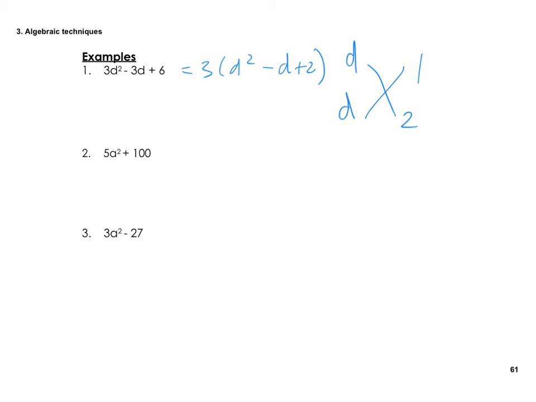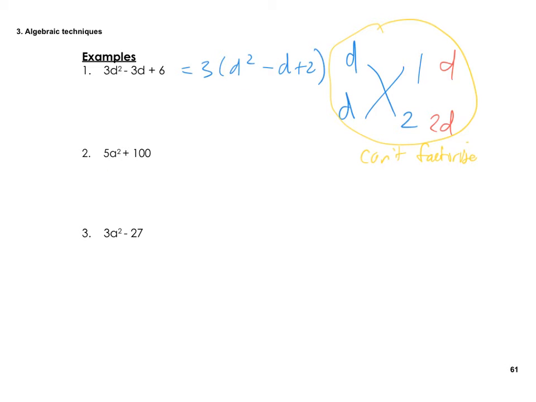Now we'll do the crosses. D times 2 is 2d. D times 1 is just d. 2d plus d is 3d, but that does not equal this, so this is wrong. But is there any other way we can get 2? There actually isn't, so because this doesn't work, this can not be factorized. So for question 1, believe it or not, that's my final answer: can't factorize.